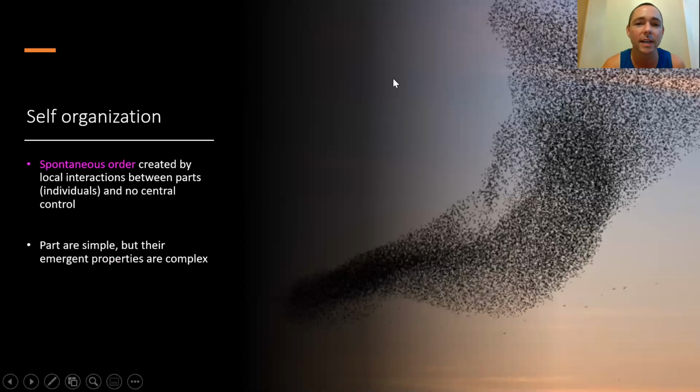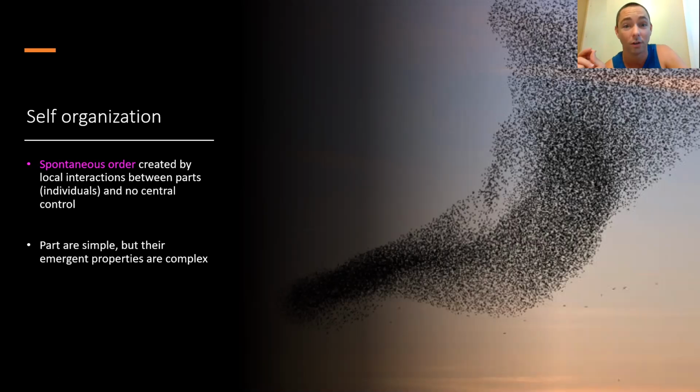So self-organization is also sometimes referred to as spontaneous order, and that's like the individual members of a complex system, like individual members of this murmurating flock of starlings on the right-hand side here, are each following just a small number of really simple rules of what to do and how to move relative to your neighbors.